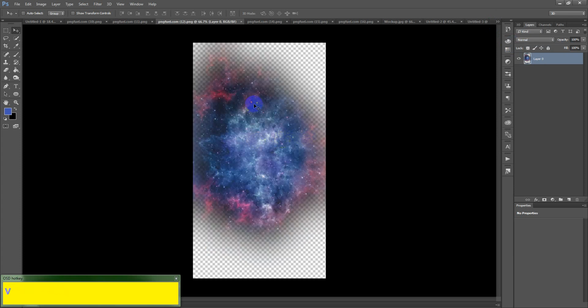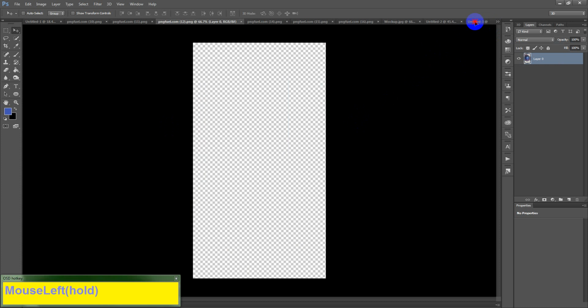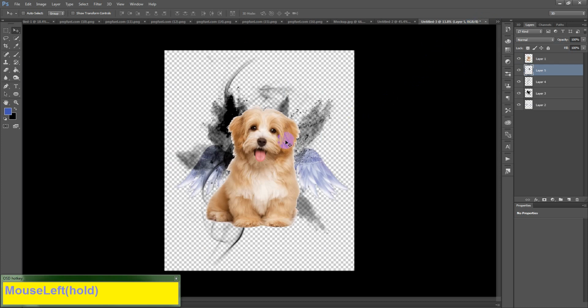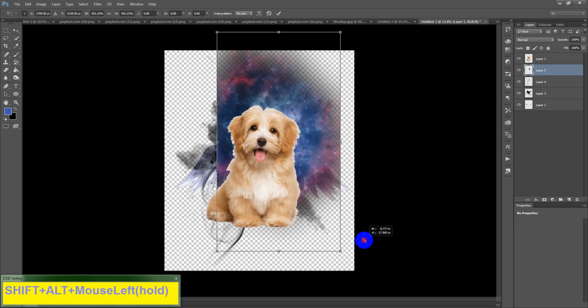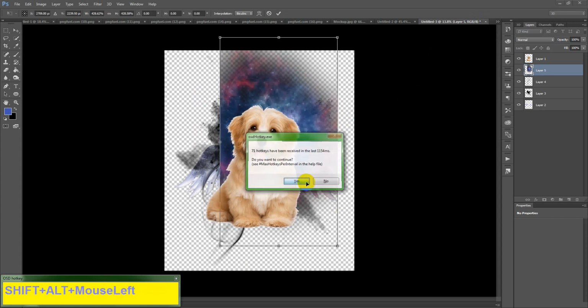So this one is going to be a background for my image, so I'm going to bring that inside my design. As you can see, whatever I am bringing in here, it is making a separate layer for me.